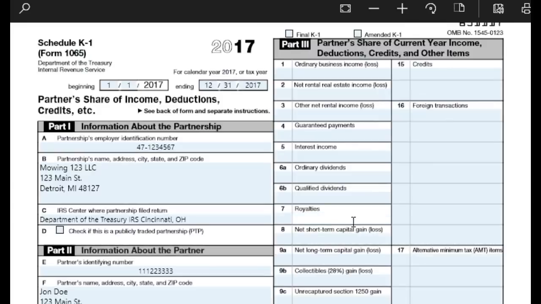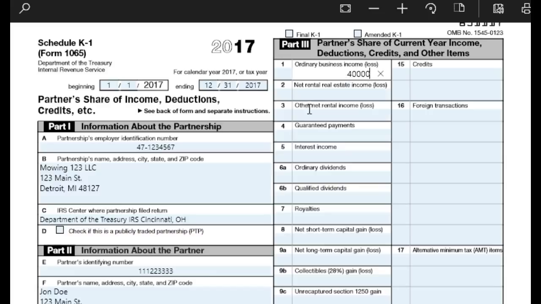Again, we're only going to have to fill out a couple, maybe a few of these boxes for this simple example. So from our prior Form 1065 example video, we had $80,000 moving on through. So since this person's a 50% share of that $80,000 in profit, they're going to put $40,000 for their ordinary business income that they took in.